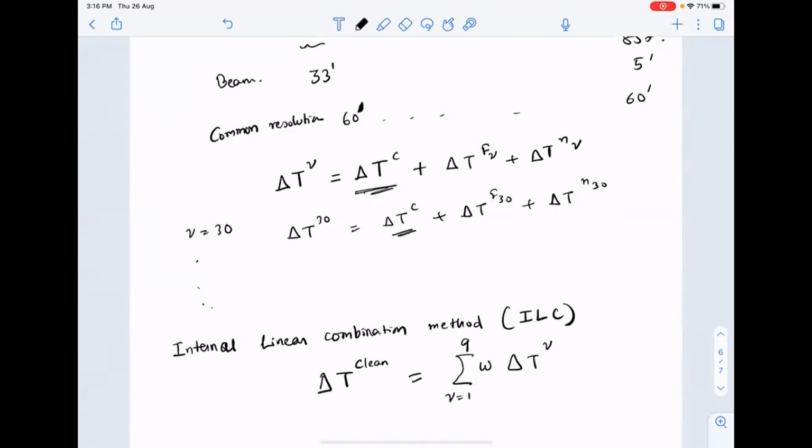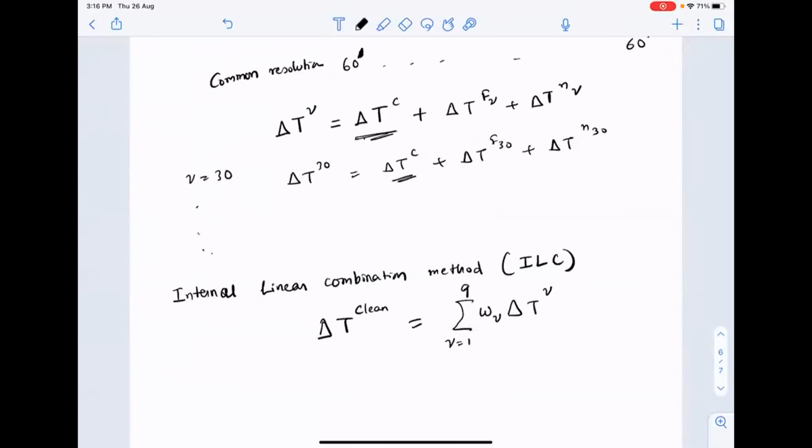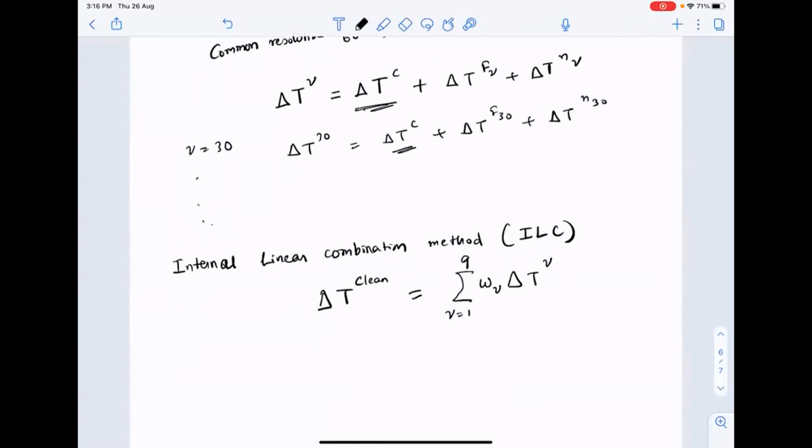I have to just multiply by a weight factor, which is W nu. But for this weight factor, we don't want the CMB to get washed away or get a biased result. So we introduce a constraint that the sum over nu of W nu equals 1.